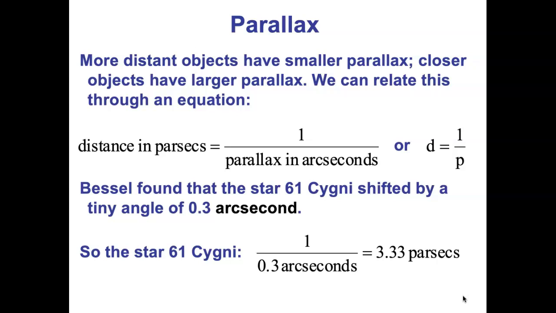You can't measure the distance to the star directly. You're not looking at the star and going, well, obviously that star is 3.3 parsecs away. No, you're watching the star wobble back and forth. You're watching that star shift with parallax over the course of the year, and if you measure how much it shifts by, then you're able to calculate the distance out to that star.